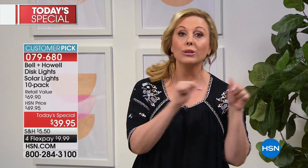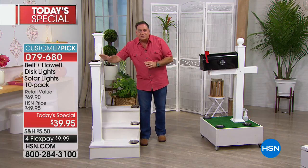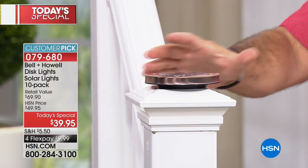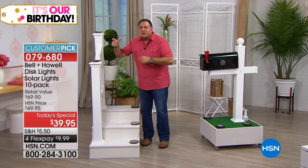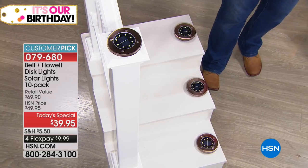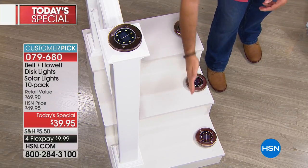This is exclusive to HSN. This is an infomercial item - in the infomercial you get 8 for $69.90, which is $30 more and two less lights. Obviously this is the best deal without question. I keep talking about the fence post, but it's one of my favorite things I've done in my backyard. On a staircase, if it's a flat surface you just put it right on top - it looks amazing when it gets dark. Same with a fence post along your property: just drop them on top and leave them there. If you're having a party outside at night and friends might be having a beverage or two, you want to light that staircase and make it safe - these are perfect for that.